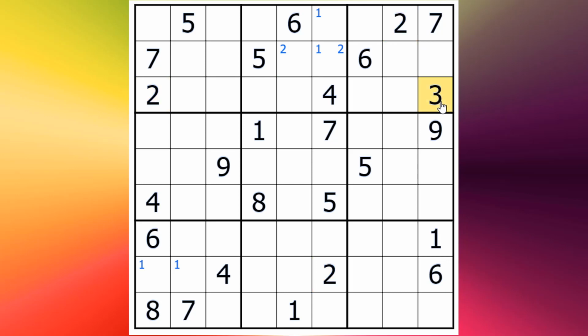Oh, just a single 3 there. We can't do anything with that, so on to 4. Well, it can't be here or here, and also can't be there, so we now get a unique 4. Stuff it in, and we'll double click again. Across this way, we do want the 4s now. Can't be there or there, so we're going to get another unique 4 up there.